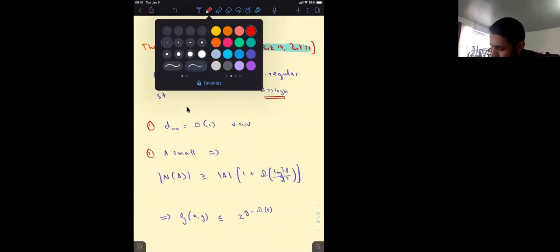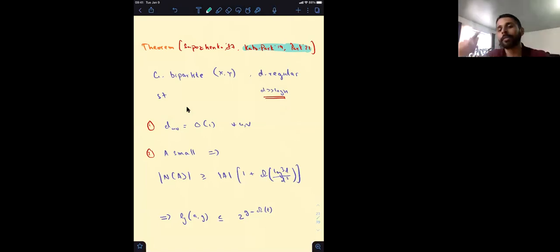That satisfies these two conditions: for every pair of vertices, the co-degree, the common degree of x and y, is small, and every small set has a neighborhood size at least its size times 1 plus some omega of log cubed d over d. Again, this is not very important, but the point is that every set expands at least by a minimum bound on the expansion. Then you have a guarantee that the number of sets of a given size and neighborhood of a given size is at most something.